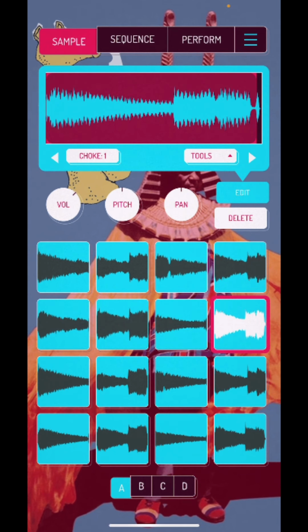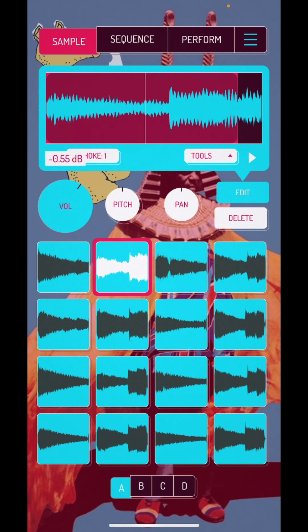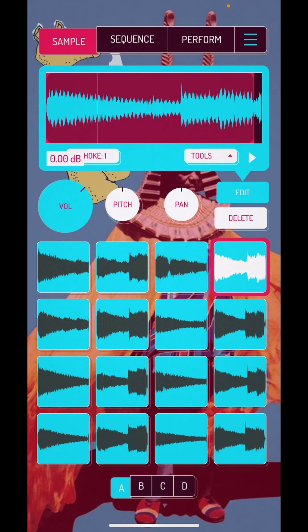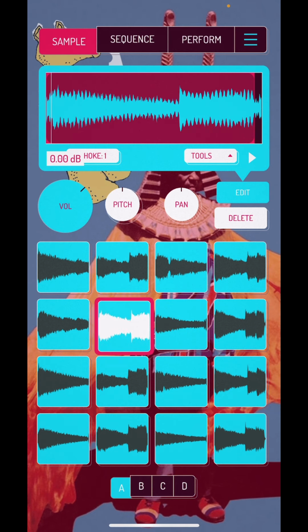So now that I got it chopped up, I'm gonna adjust the volume just to make sure it's not too loud. We go down half a dB for every single one. It's just a trial and error thing, you know. And obviously, I always go back and check it once I start adding drums and any other layers.